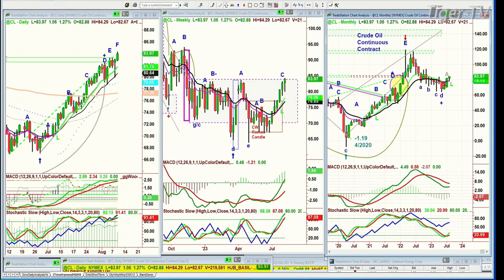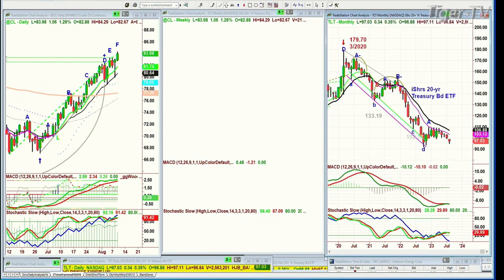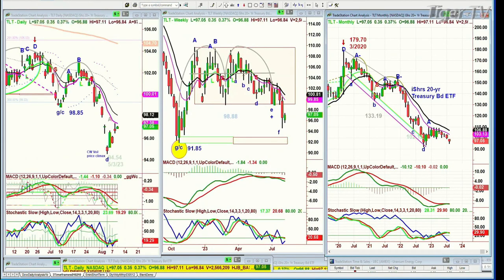And if you're looking at the TLT, I'm still going to see whether or not we've got a Chapman wave volume price climax reversal on the 3rd of May at 94.54. It's at 97.04. Very nice move, considering in just a week it plummeted from the 100 level down to 94. So this is a nice bounce. I don't see it in the same category. I do think there's a little bit more to go on the bounce, and then it starts to retest the 95 area. That's my thinking right now. I'm done with all those.